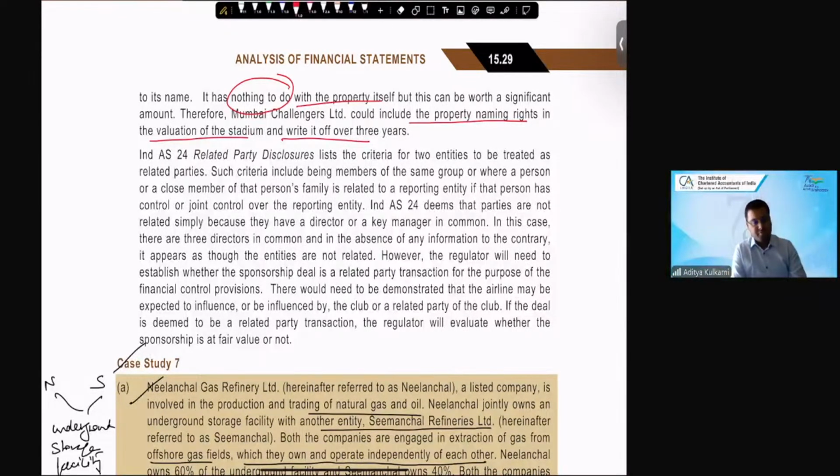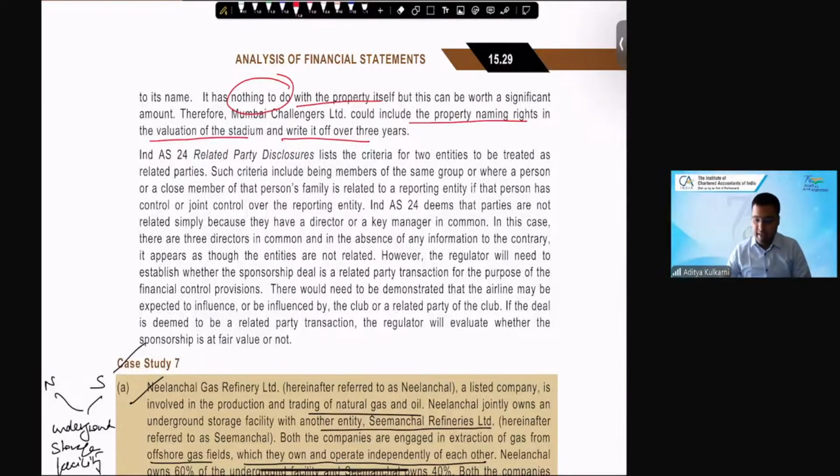ठीक है? सर Yes. सर आई वाज कंफ्यूज कि ये ट्रांजैक्शन जो है 115 रेवेन्यू कॉन्ट्रैक्ट्स विद कस्टमर्स क्यों नहीं आया? अच्छा, एक मिनट पहले आई जस्ट फिनिश मोनिका's question. Monica, property naming rights is an intangible asset for the company giving the money. It is not an intangible asset for the club receiving the money. वो मेरे लिए it is not an intangible asset. I am getting the consideration. So this goes as part of my stadium valuation. ठीक है? Okay, sir. Whether after I take the money, what is the treatment?